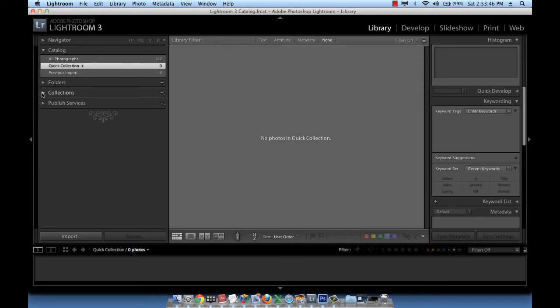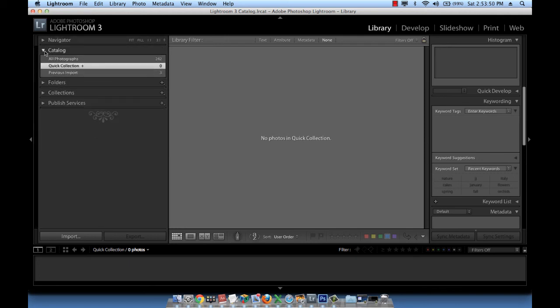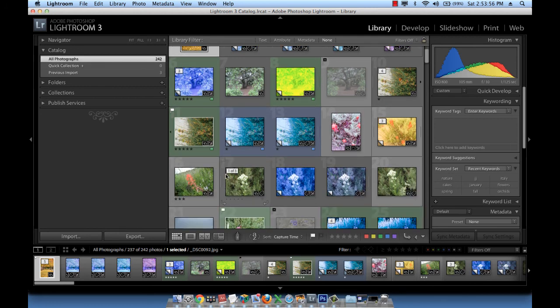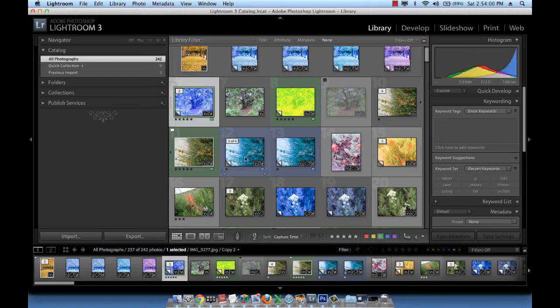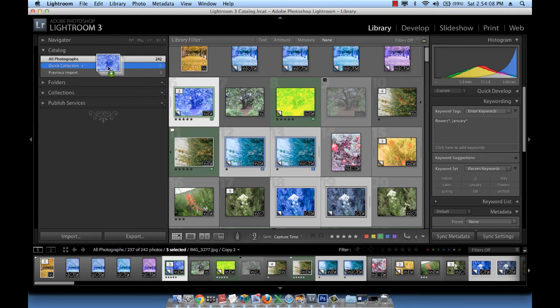So let's say I go under my folders, or let's go under all photographs to see them in grid view, and select these pictures that have a color cast on top, this bluish color cast, and this one has a purple color cast, and then drag them and drop them into quick collection.